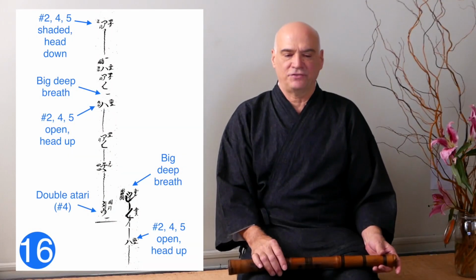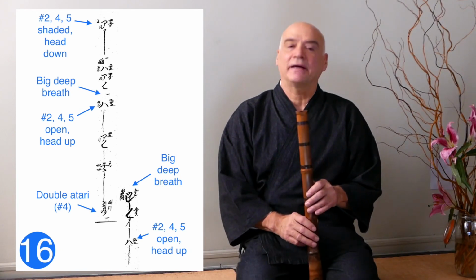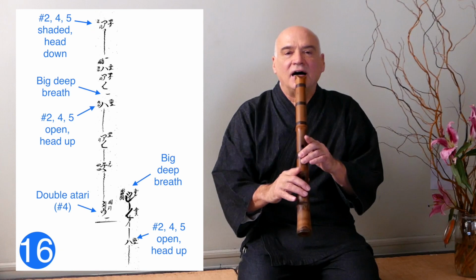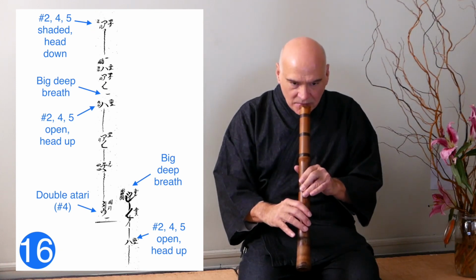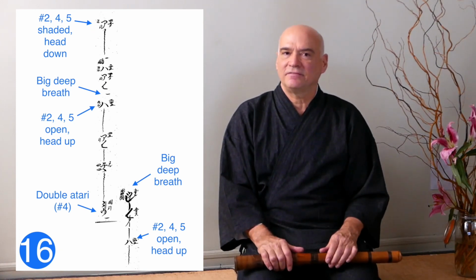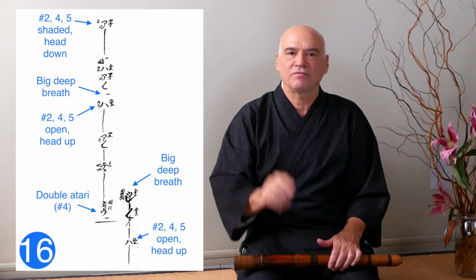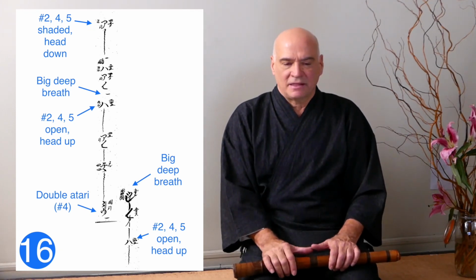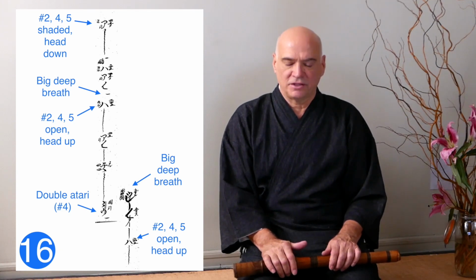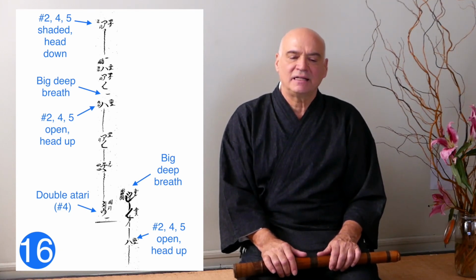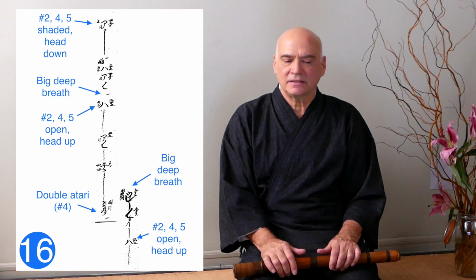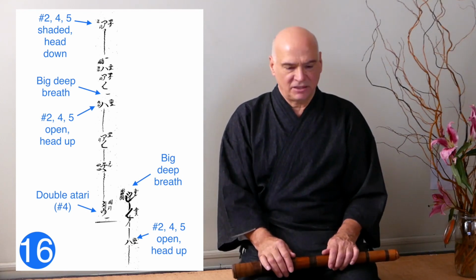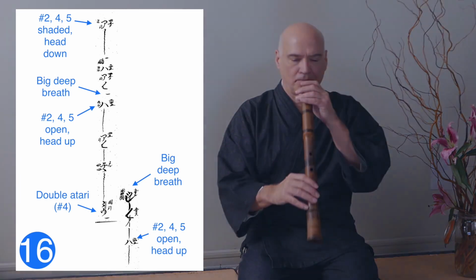Sixteen starts out like 15, but it goes up higher. It goes up to a ha, 2-4-5 ha, and then the ah come down and shade. So you'll see, following that, a simple 3-note figure, which is very pretty. It's something unlike everything else in the piece. I think that's a special thing to note. And then the rest of the piece flows and flows, and there's a double atari at the end. So here we go.